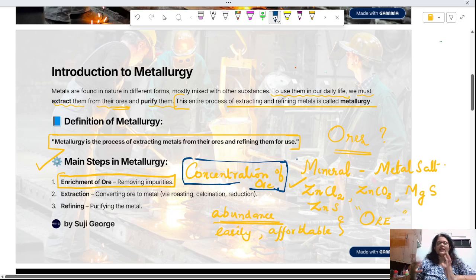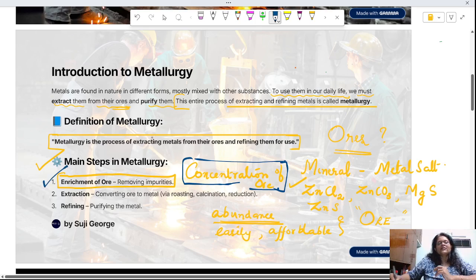Obviously, we are going to mine, going out to the fields, and find out which mineral we are going to dig, and then we will be digging that site and loading it. While we are digging, obviously it is mixed with sand, with other ores, and so many other impurities. The first process of metallurgy is to remove the impurities.